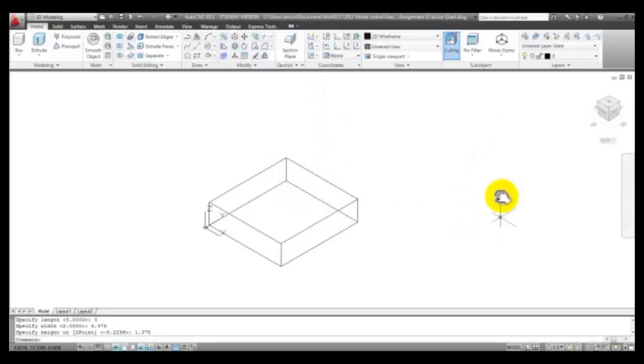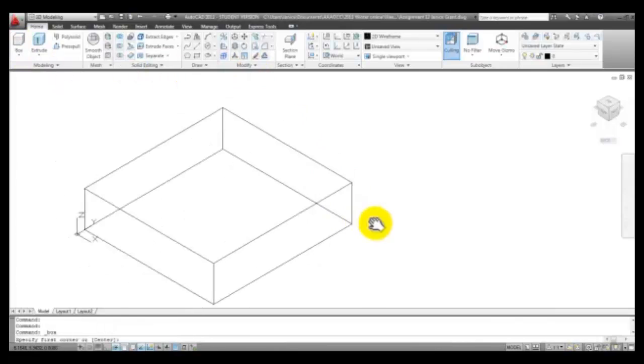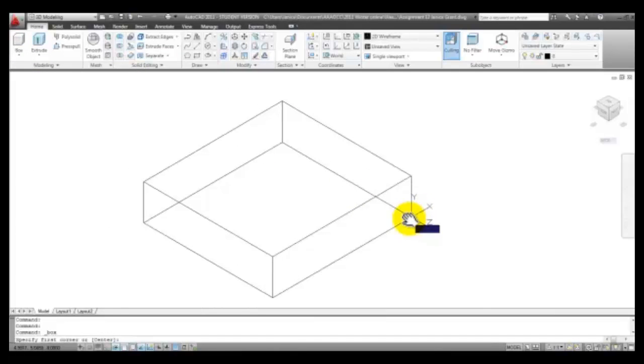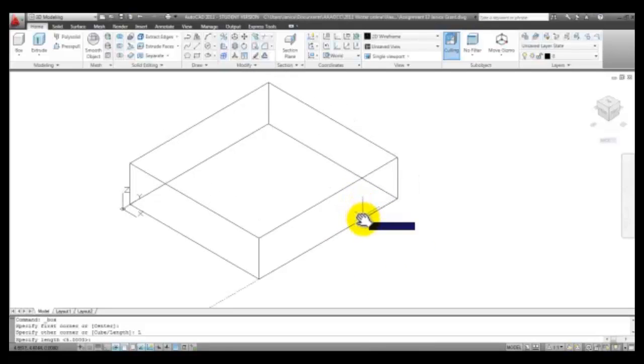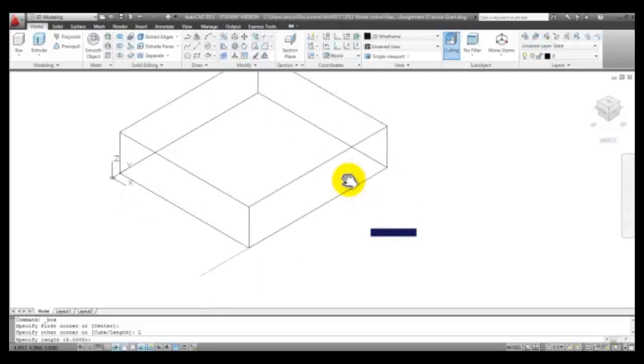Now we have a box to draw along the back side here. We could draw it out in space and then move it to this box, but instead I'm going to go ahead and start the box command, and then I'll pick in this back corner here, right click and pick length, and then this time pull your mouse towards the left along that line until you see that tracking vector.